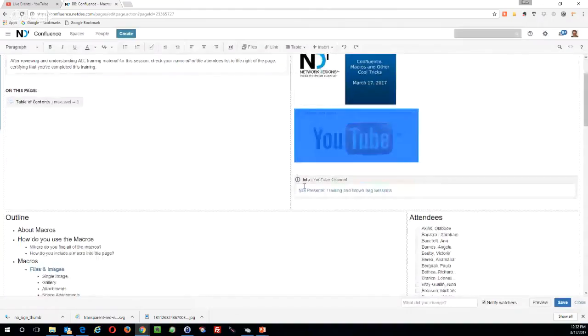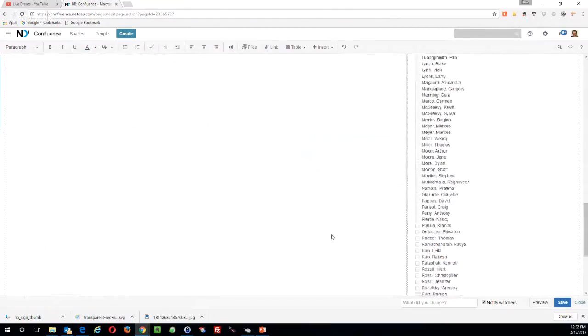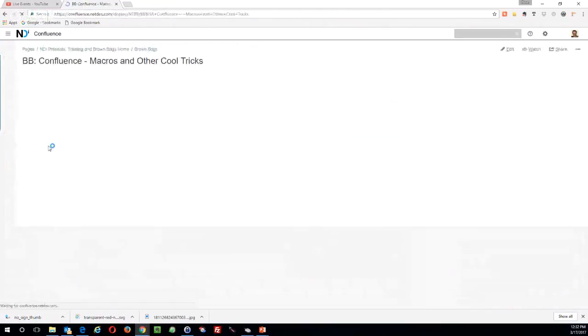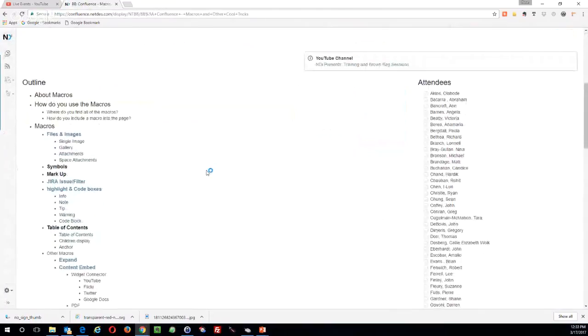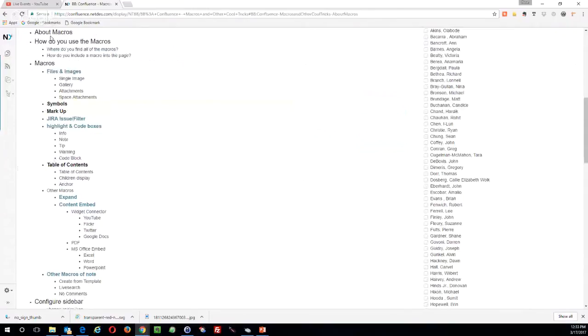All right, this is another one of the edit macros. And then all the rest of this stuff is just text. Okay, this is all just text as it's built. Links that are standard links. The nice thing about the table of contents one too is that it does the internal linking automatically for you.